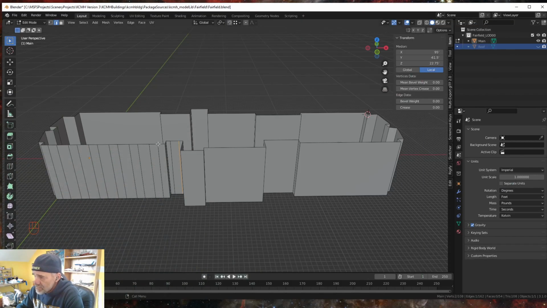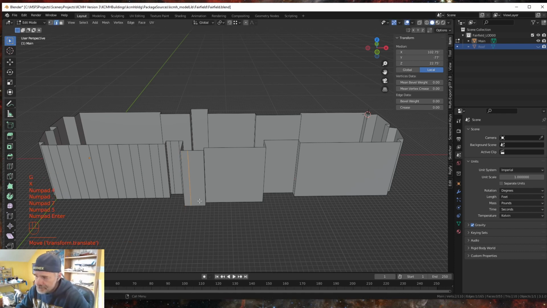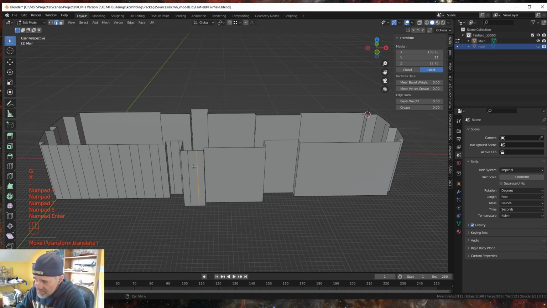Okay, so we're going to come over here. We're going to go into Control R, move that to the left, GX 4.75, and then we're going to do the same thing except going the other way, GX minus 4.75. So we have a 6-foot window going down the middle. Let's do this one, and this one. All right. I'm going to pause and get those done for you, but it's the same process.